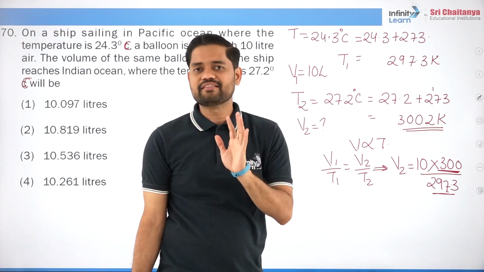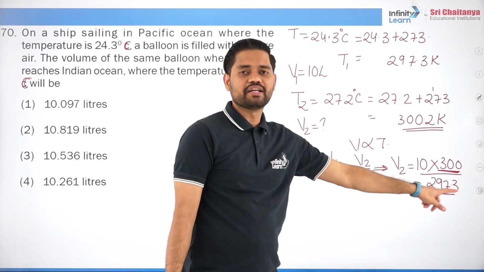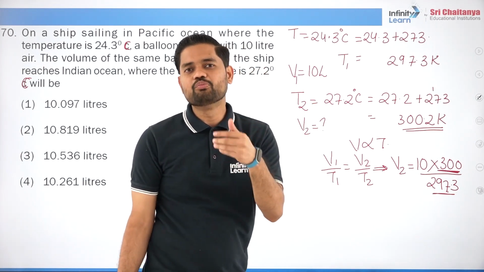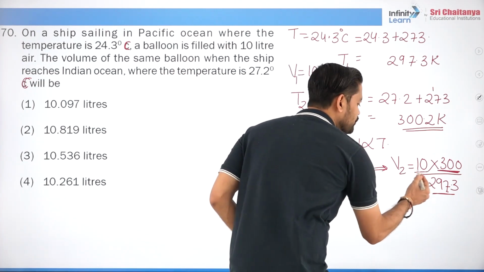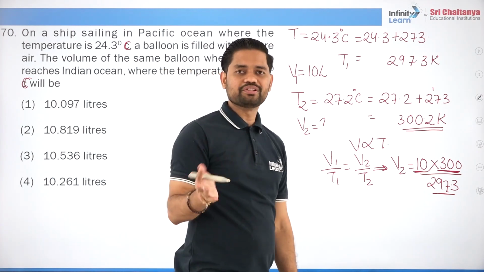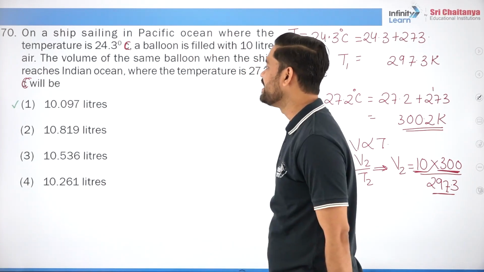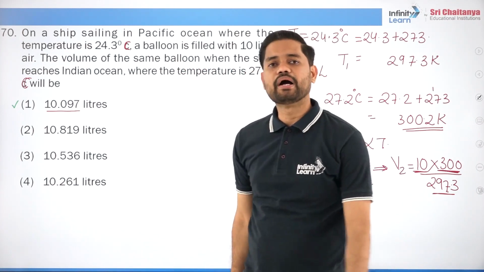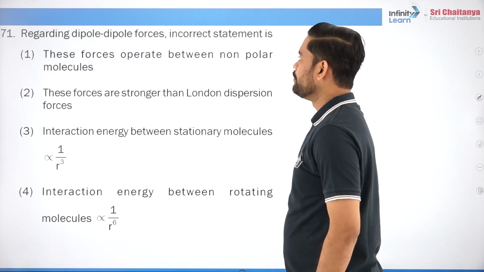Normal 8th or 9th standard logical mathematics I am talking about. 300 by 300. But here it is not 300. It is 297. I have decreased the value. That means the value will be more than 1, not exactly 1. So can I say the value will be somewhat more than 10, but not very much more than 10, like 10.1, 10.2, 10.3 as a matter of fact. Okay, so if you solve this, 10 point something will be the answer, and the right answer over here is 10.097. If you do this actual calculation, you will get this value. Okay, clear? Perfect.